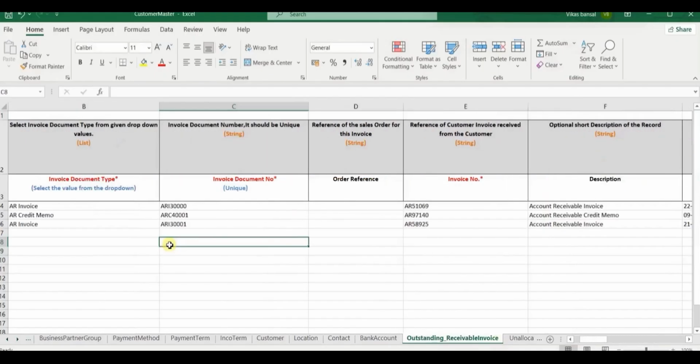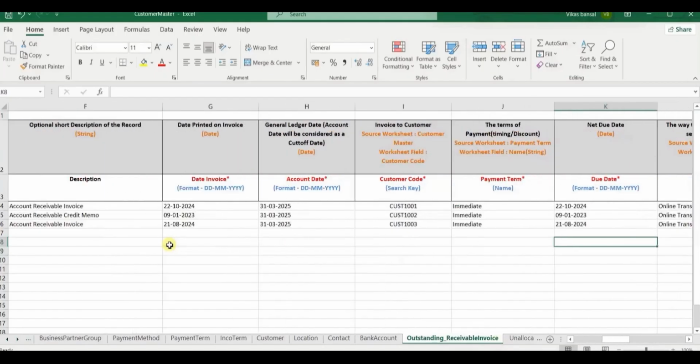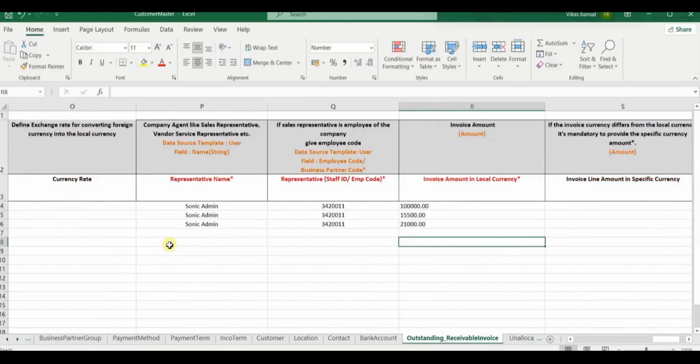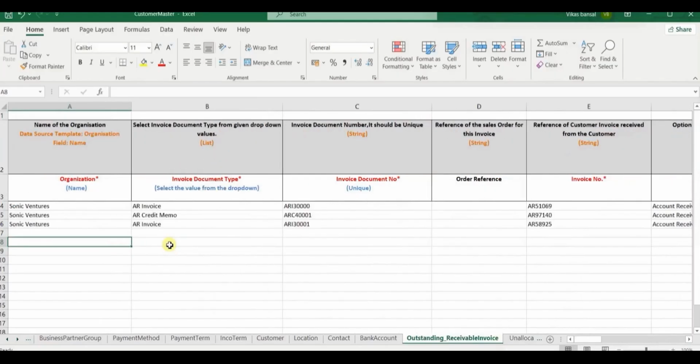You have to take care of these kinds of errors. The master data must first be in the application. Then you can refer to that data in the data template. Another important point is that we cannot change the worksheet name. If we do, data validation will cause an error.